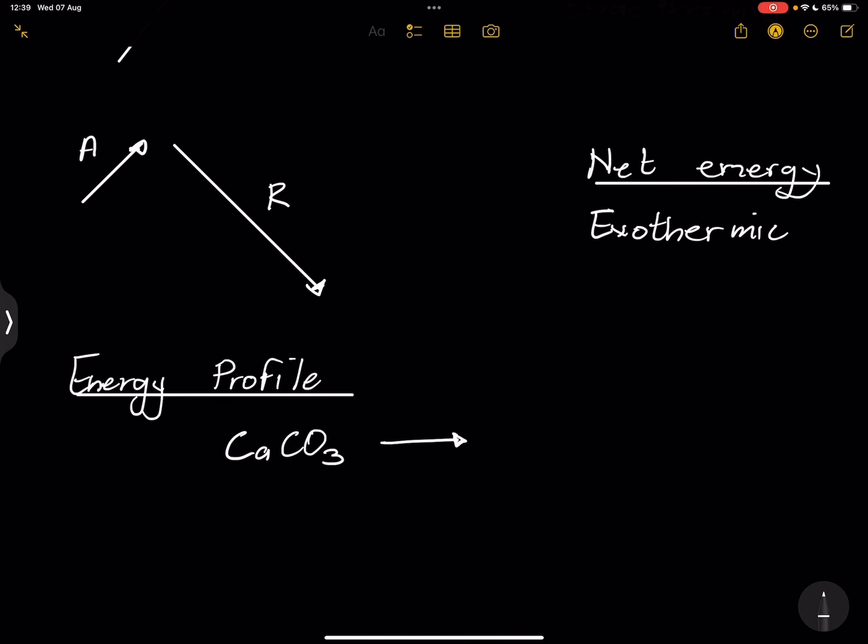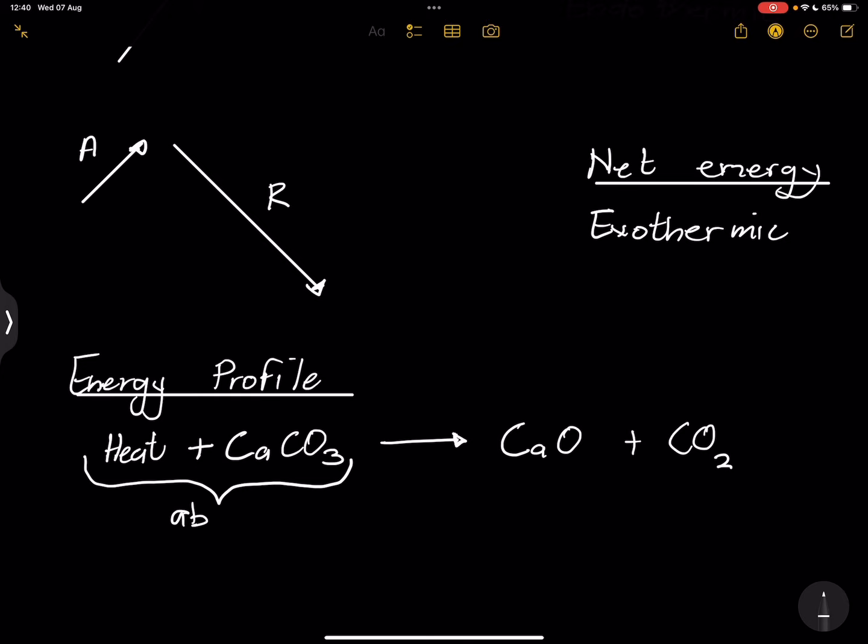So what it forms is calcium oxide, and it also forms carbon dioxide, right? So you burn calcium carbonate. In order for this reaction to take place, it requires a significant amount of energy to actually get this reaction going. So there is more energy that is required to be absorbed to break down the calcium carbonate, and there's very little energy that is actually released in the process.